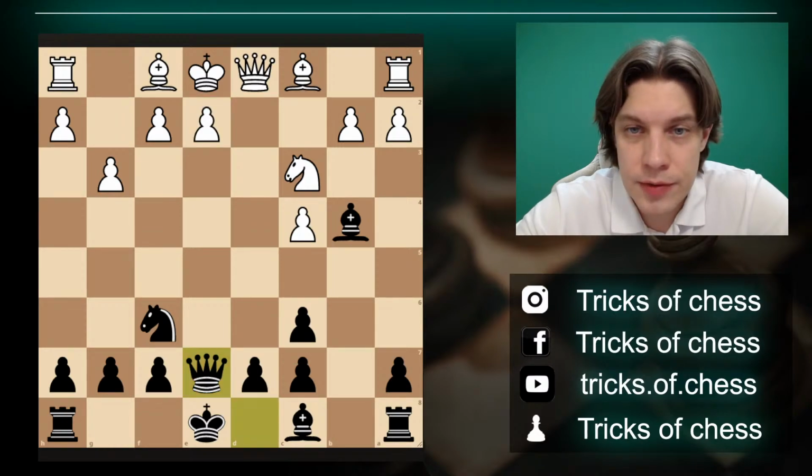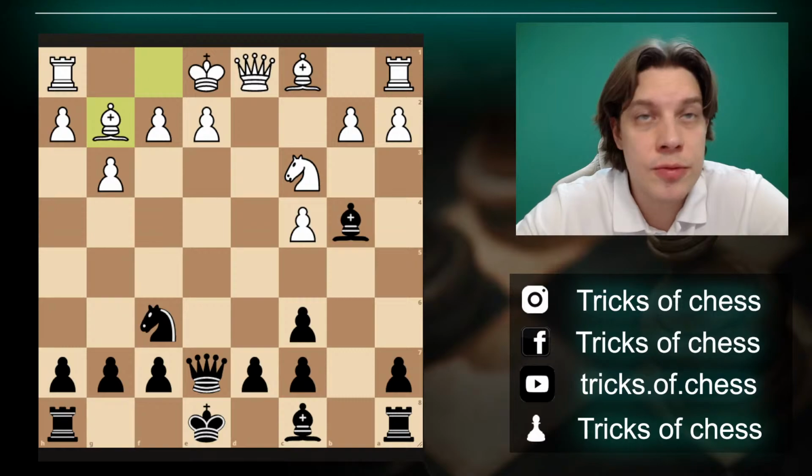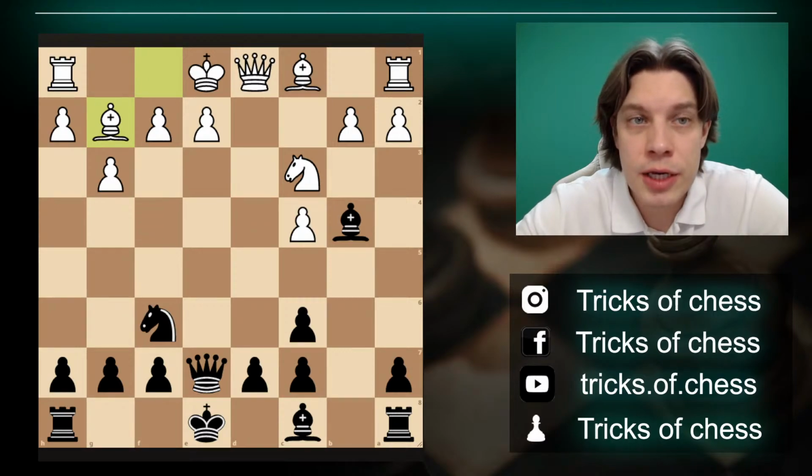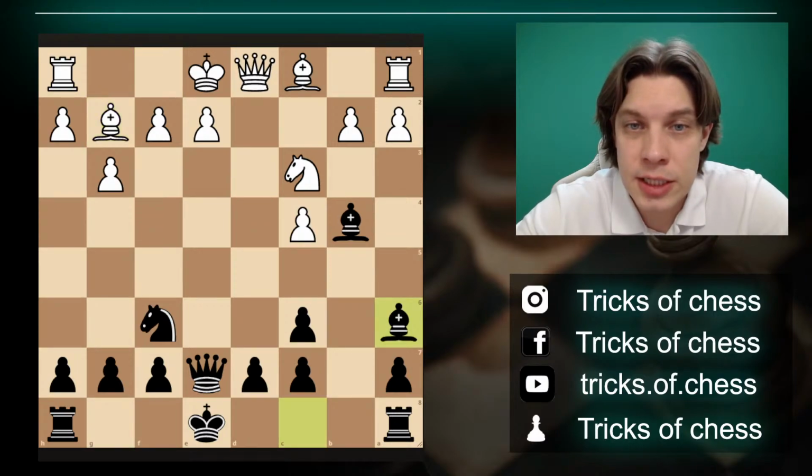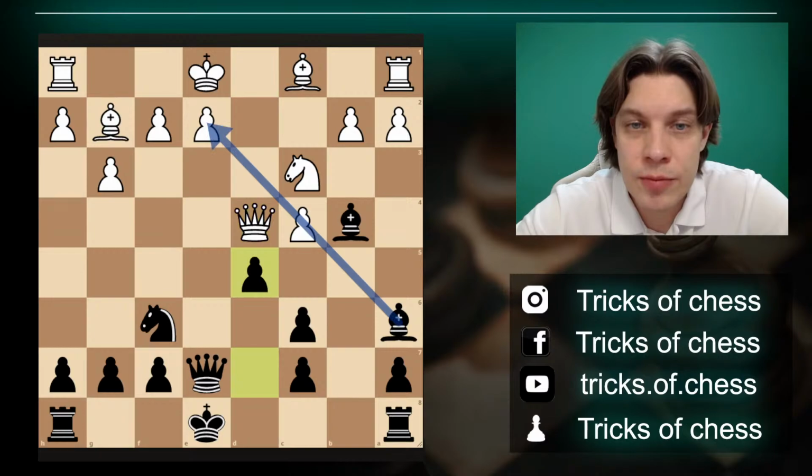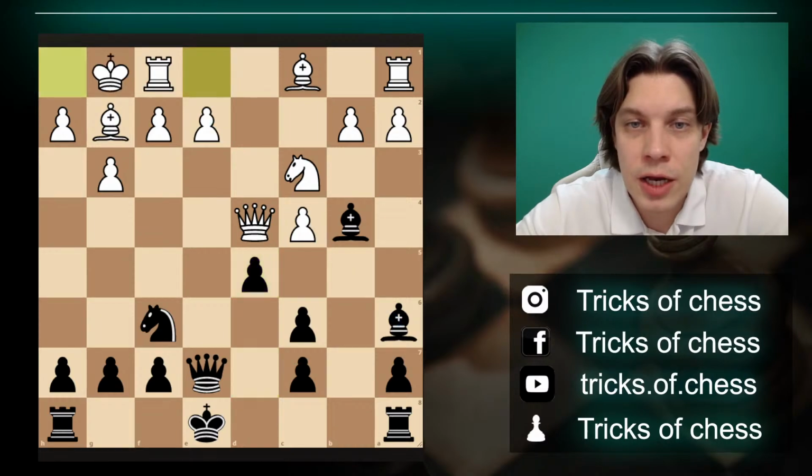So queen e7. In the game it was played bishop g2, after which you can continue with bishop a6 attacking this pawn. How to play then? One of the best moves here was this, but if this move is played, you can continue with d5. Now c takes d5 is impossible, you just capture on e2, so they should castle, and this is how you gain a pawn for free.